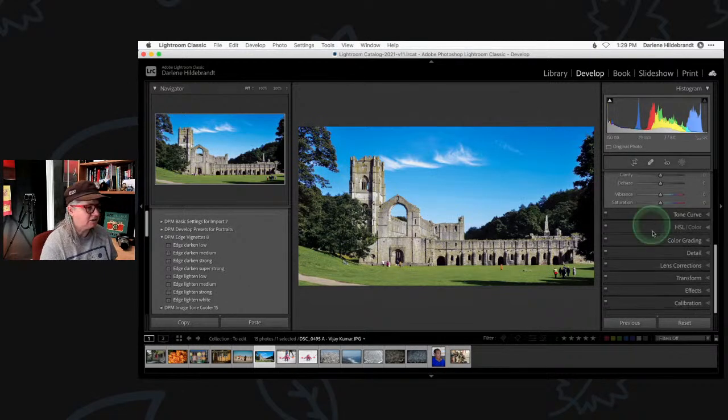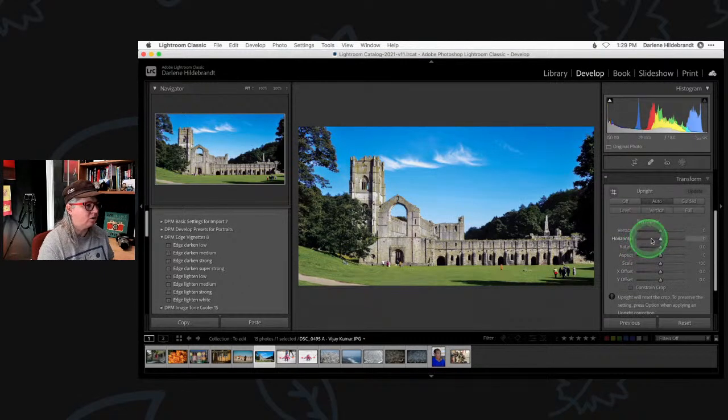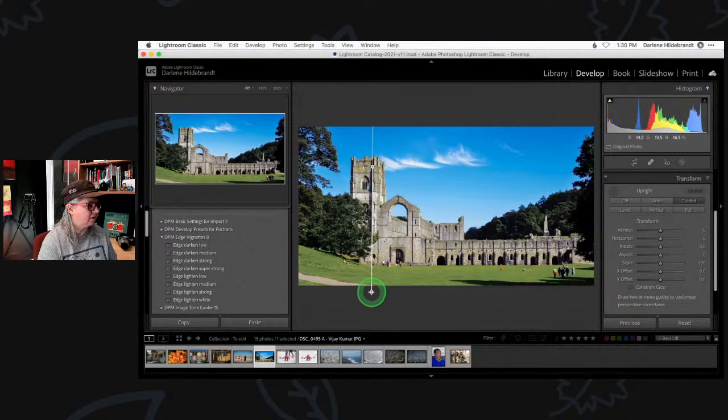The other thing we can do is go back down here to transform, okay, and choose level. Okay, so it tilted it the other way. So it's kind of just a little bit of niggling. We can also do guided in here, which will allow me to place some things like this. Okay, so I can place one there and one there.